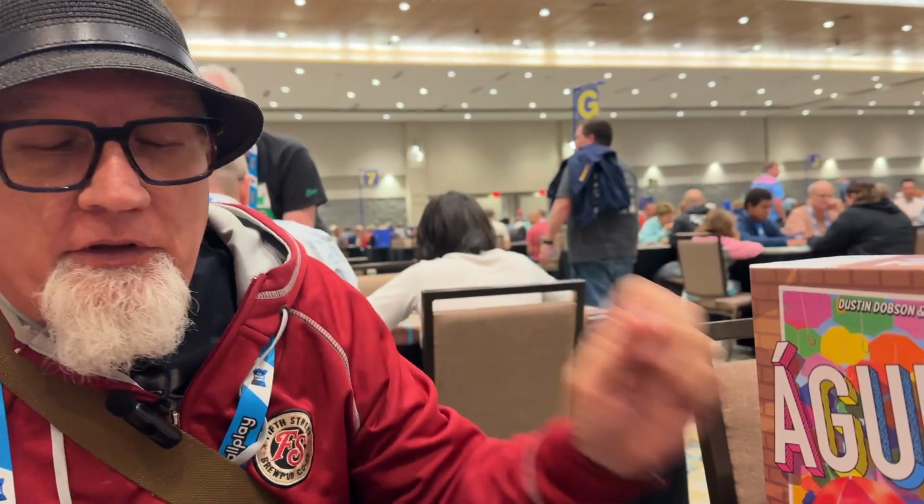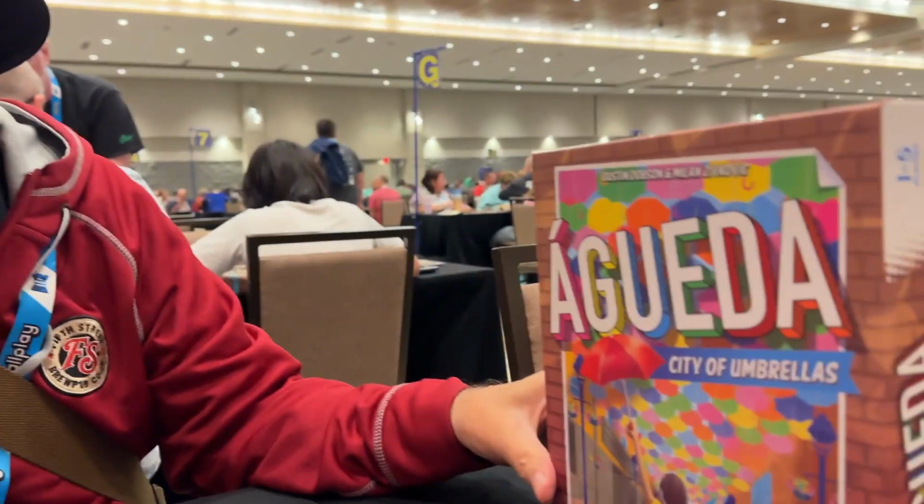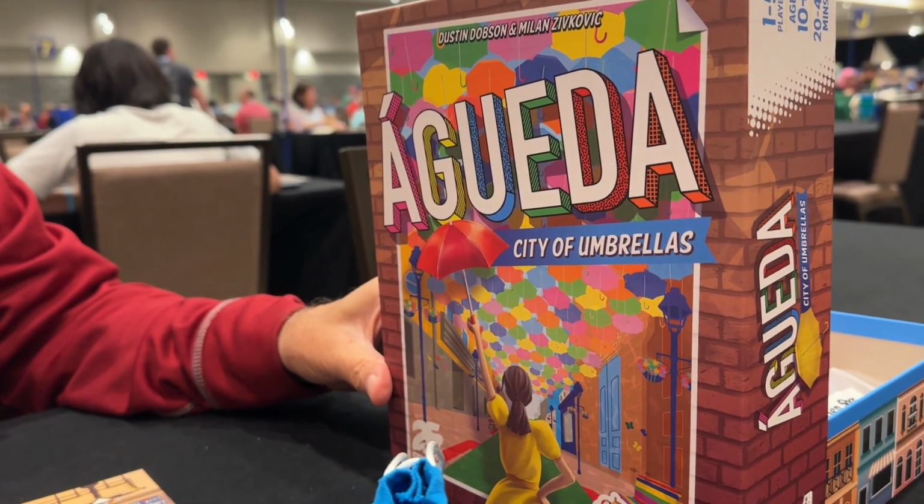Hey everybody, how you doing? Welcome to Bones Collector here at Dice Tower Con East 2024 at the beautiful and luxurious Caribe Royale Hotel. And we just finished playing Agueda, City of Umbrellas by Dustin Dobson and Milan Zivkovic. I hope I said those names right. It's published by 25th Century Games again. And I think the last game was 25th Century too.